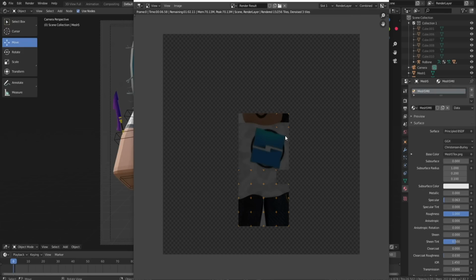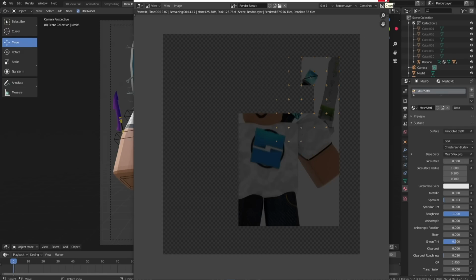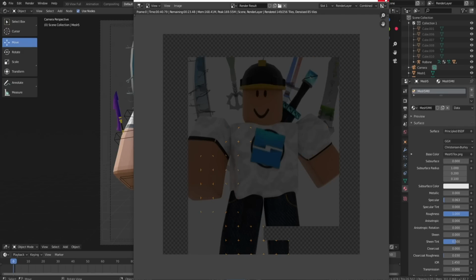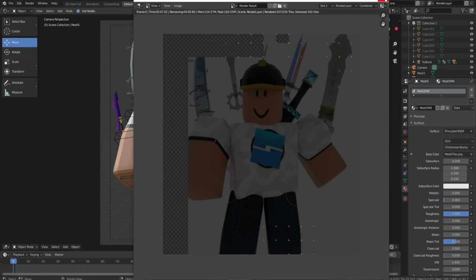I can already tell it's a bit dark, so I need to add in some lights. And it also doesn't appear that it's a PNG, so I need to figure that one out as well. But I'll let it finish up to see how it looks. All right, another thing: it looks like all of the swords, except the one on my back, are coming through slightly transparent. Now, I don't know why that's happening. Once again, this is my first time with Blender GFX. It looks like I've got some more research to do.